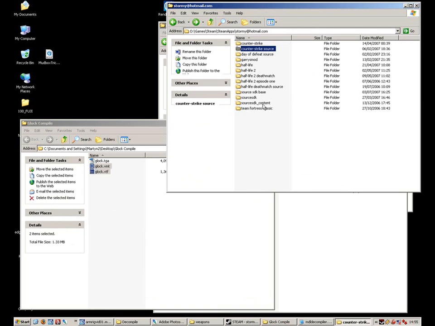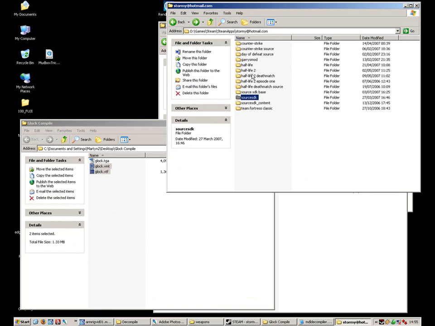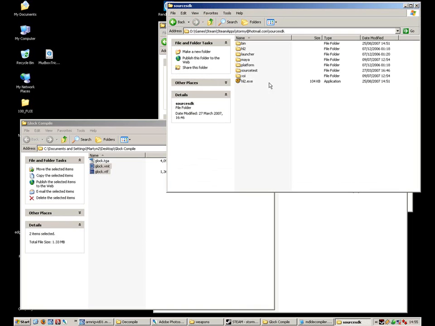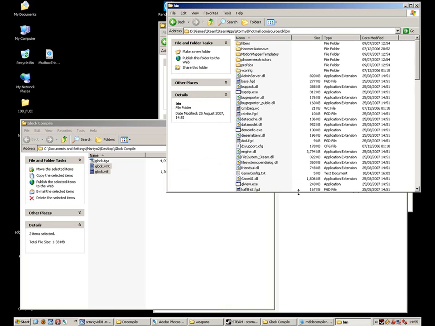Right, so basically we've got the SDK set onto Counter-Strike Source, and we're going to go into the Steam directory, and your username, Source SDK, bin, and these are where all the compiling tools are.